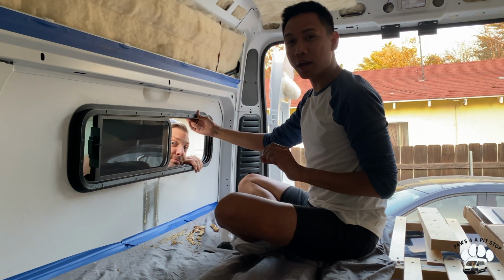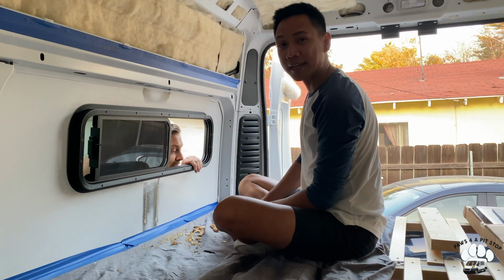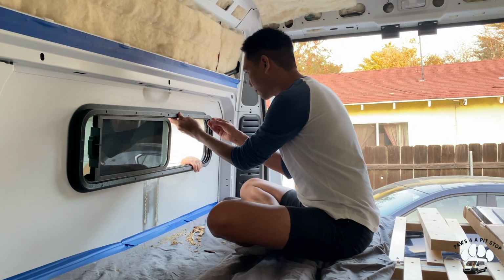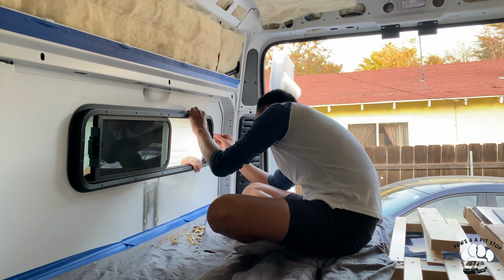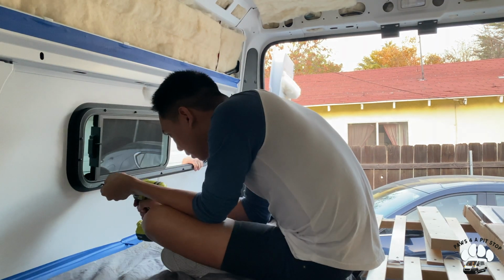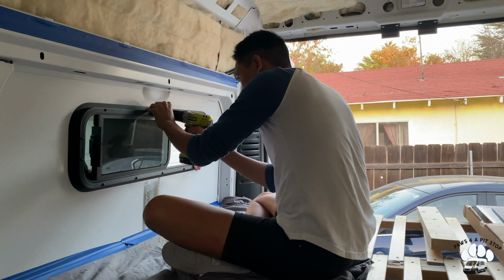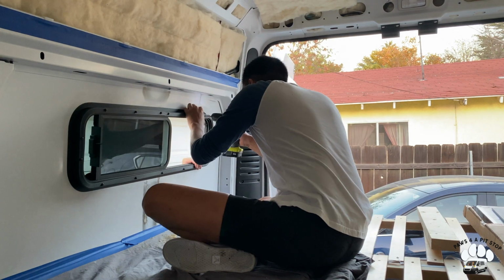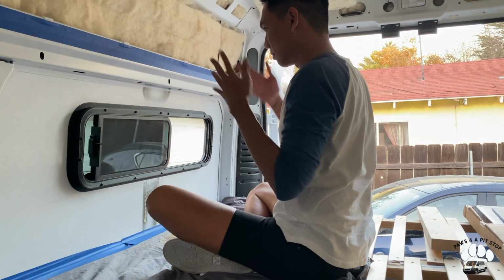We're ready to screw on the window. Patrick is holding it outside while I'm screwing it on the van. I'll start. Alright, we're done.